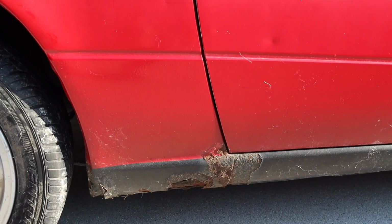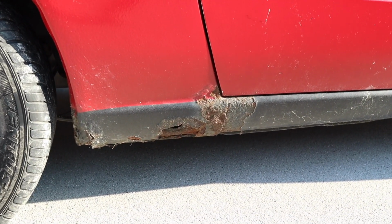This car doesn't look too bad from like 5 feet away, but it needs some help. It's been sitting for about 3 years. It has a lot of rust, which is going to be a pretty big problem. Definitely not a car that I'm going to be keeping, or at least not like this. Now, what are the plans for this car? I have no idea. I have no idea even if this car will start and run at this moment in time. I've only heard this car crank, so let's see if we can get it running.